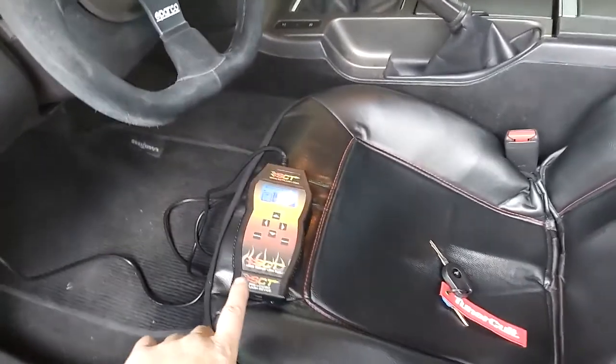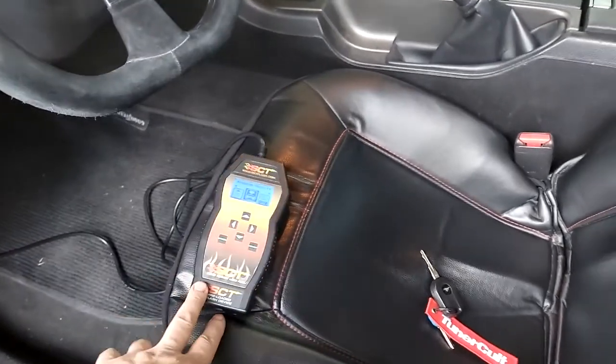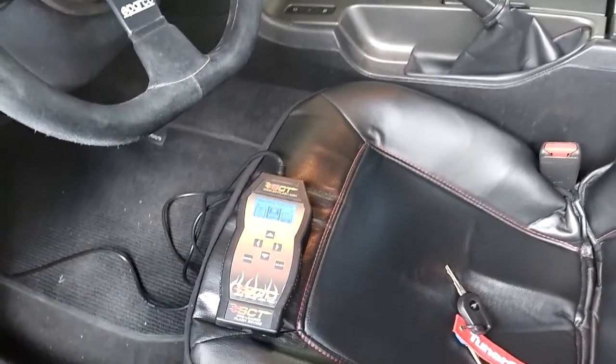Alright, because I already had a device, all I had to do was download the tune from Auto Mafia Racing onto my device, and we're going to install that in the car right now.